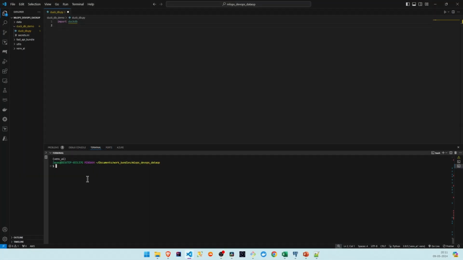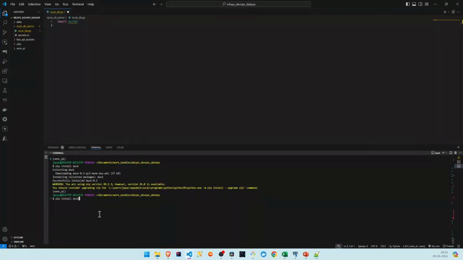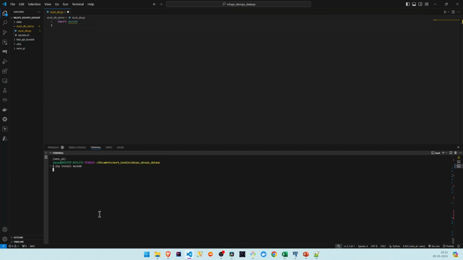Alright, here we are in our editor. So let's install DuckDb. I have already installed it, but you can install it just by calling pip install. This will install DuckDb, but for me it will complain that it is already installed. Oh, did I type duck? My bad. I'll put DuckDb, and this will say it's already present, so I'm going to skip this.